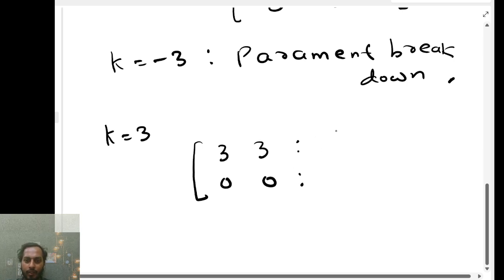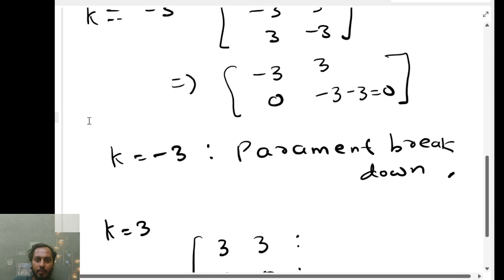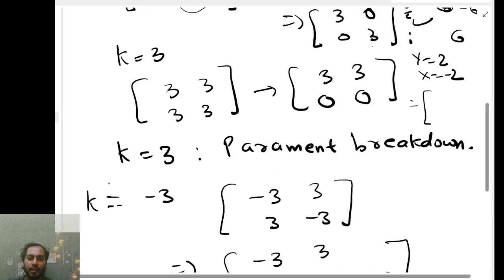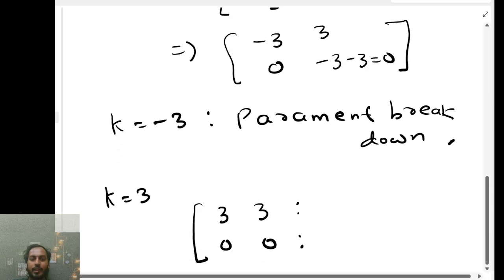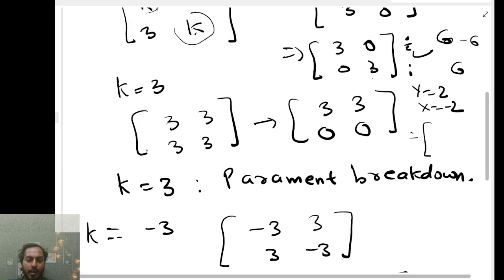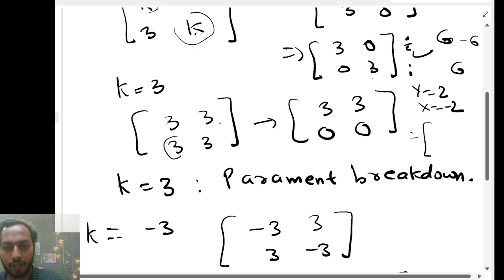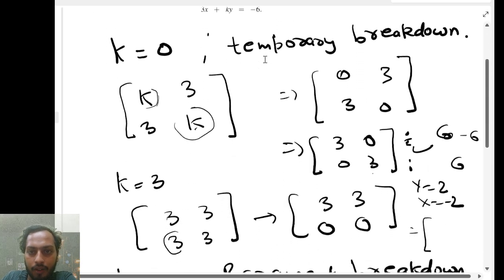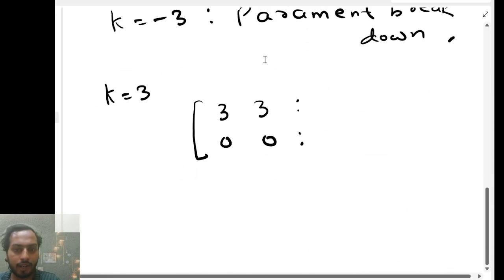And what's here? How am I subtracting them? I'm subtracting in the same way. It's a 3, it's a 3. I choose everything 3 and 3. So what multiple should I choose so that it will eliminate this? I can see 1 times that, right? So I think it's 6 and minus 6. If I directly subtract them, it will create 6 and it will create 0 here.